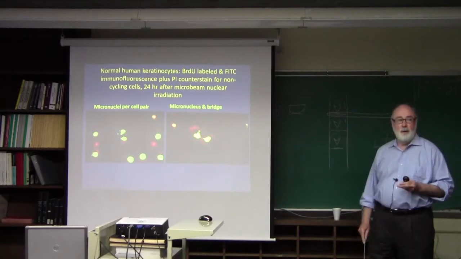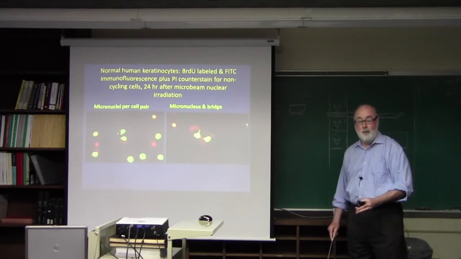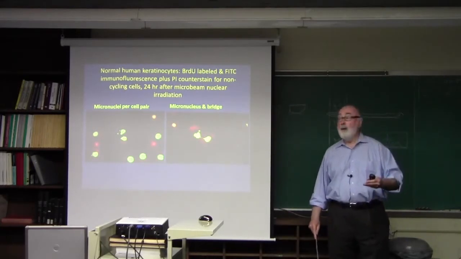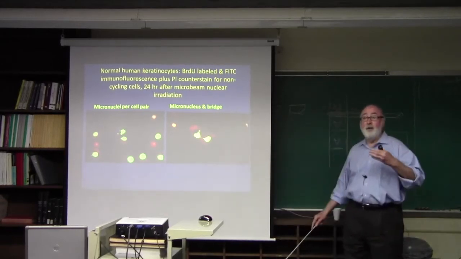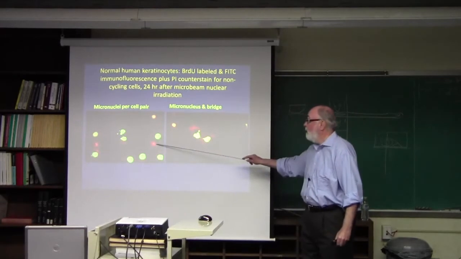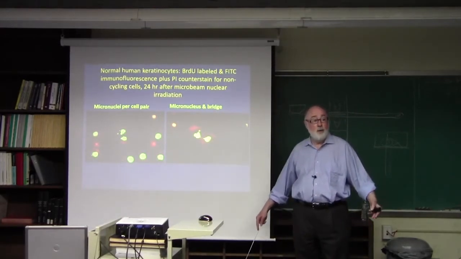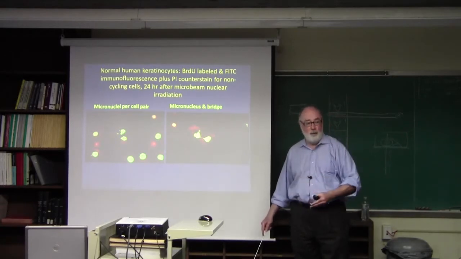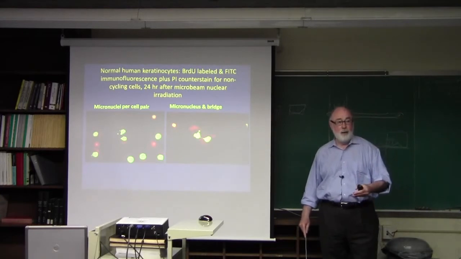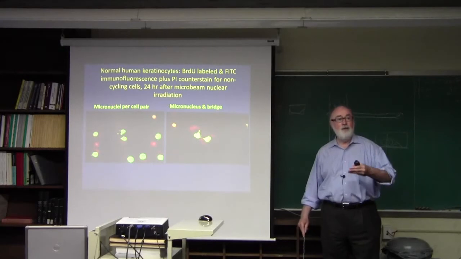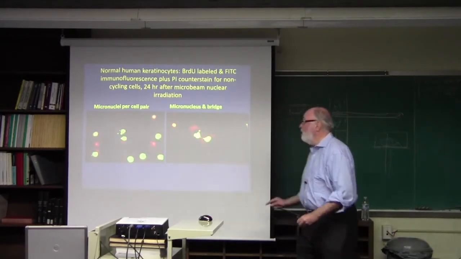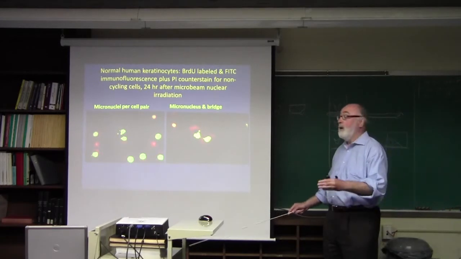And what you know by doing this is that these cells have progressed through the cell cycle. If you see an orange stained nucleus, here and here for example, that cell is still in G1, 24 hours later. So if a cell is still in G1 and you're looking for micronuclei, you would not expect to see micronuclei here because they haven't gone through the cycle and you only express micronuclei after a division. So if you look at these, they can give you a very good sample of the background incidence of micronuclei, because they have never expressed the micronuclei from radiation. But this is the sort of thing you're looking at. These two are closely associated. They've gone through the cell cycle, gone through S phase, gone through mitosis.